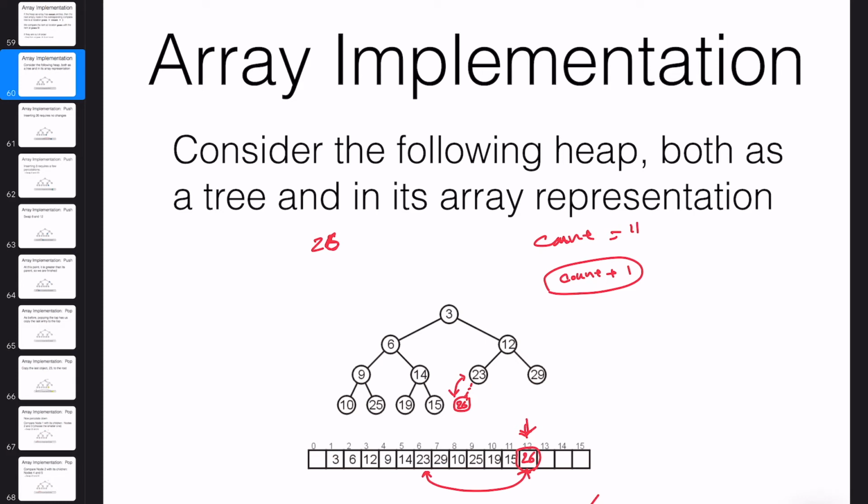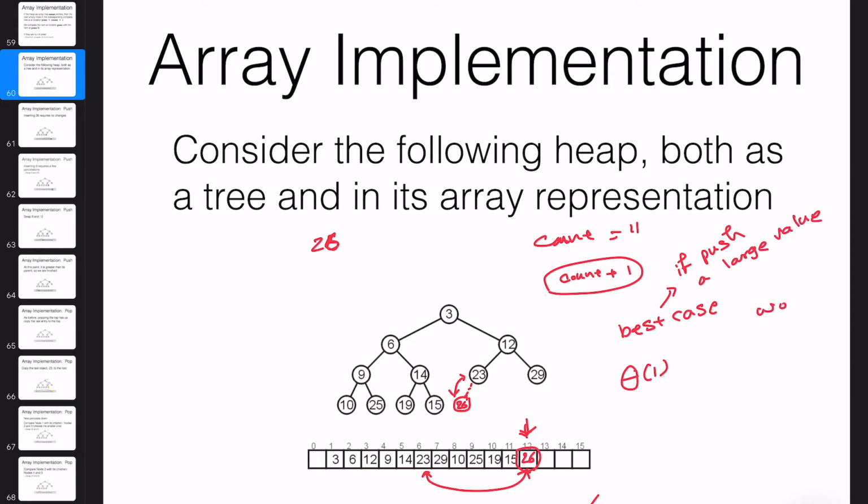So you see that in the best case, this is going to be constant, if I am inserting a large item, if I push a large value.